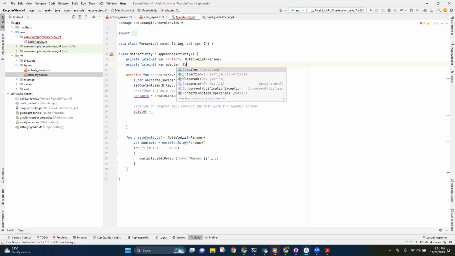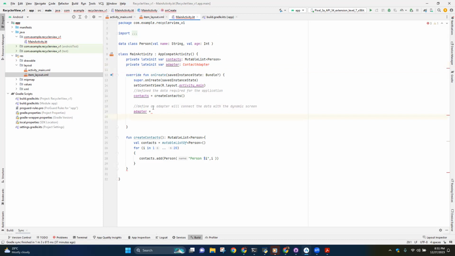Since we haven't defined the adapter for this application yet, I will just mention the adapter that we are going to define. We are going to define this one, still it is not defined. So we are going to generate a new adapter called contact adapter. Right, so this contact adapter is the adapter that we define for this application. And then there are two inputs that we give to this adapter.